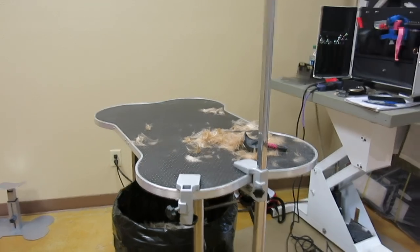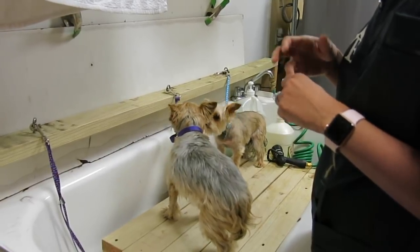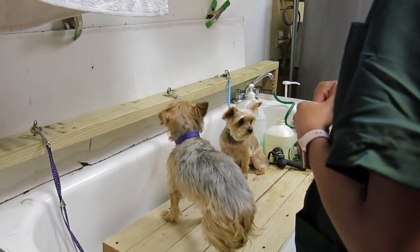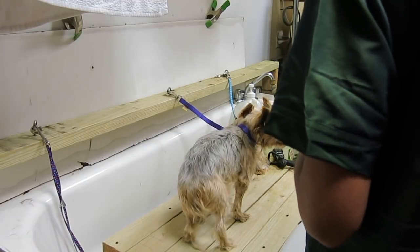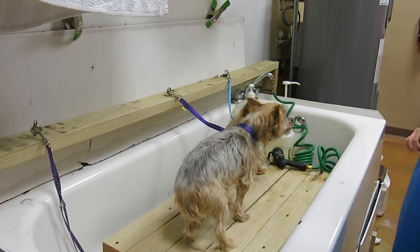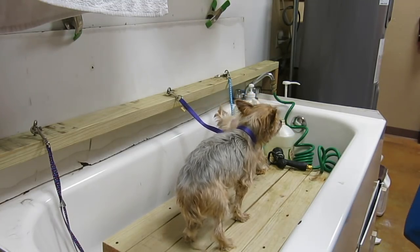Is it better to wash the dog first, depending on the position? I never do that, because if a dog's nasty at all, I prefer that all that hair is off before we do anything. That's just my opinion. Are there other groomers doing it the other way? Yeah, some people have kind of said, what are you doing? They don't like the way I do something. I find that this way is faster.